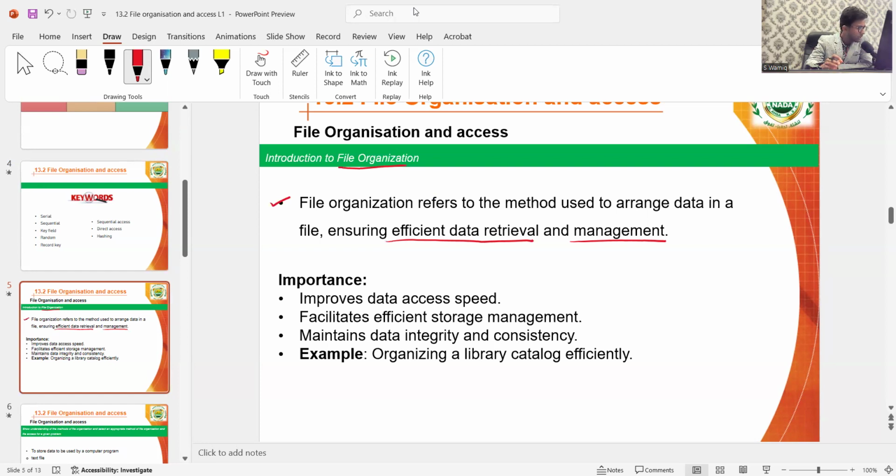So why do you think that file organization is important? It is important because it improves your data access speed, meaning your data can be accessed at a much faster rate. It also facilitates efficient storage management, which basically means in which folder or in which places those files are kept.